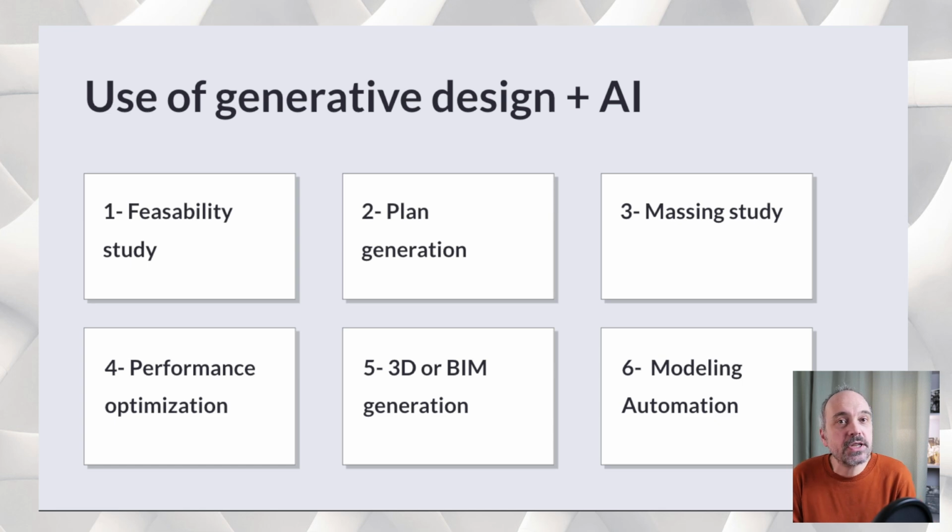Then you have plan generation, when you go more into the detail and you want to draw the actual plan of a building. Of course, this is the role of an architect. But if you think about how it is being handled now with developers, where we write code by hand, but we also ask the AI to write the first lines of code, and then we fix those lines to make them better, we can imagine that for architecture it's a bit the same thing.